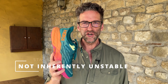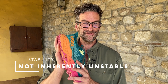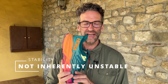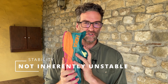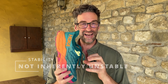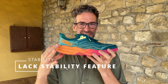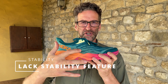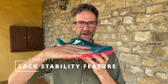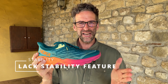For stability, I don't want you to come away from this video thinking these shoes are inherently unstable because they're not. I hiked 85 miles with three different shoes, swapping them out every five or six miles every day, and these shoes performed very well for stability. It was just in certain technical, rocky terrain — especially downhill — that I felt like my foot was not as stable because of the big stack and because there's no stability feature designed into the shoe. On some downhill rocky terrain, I felt like my foot was sort of sliding off the top of the stack, which for me is kind of a showstopper.